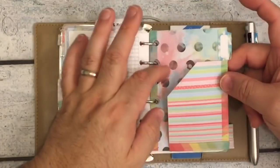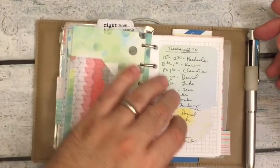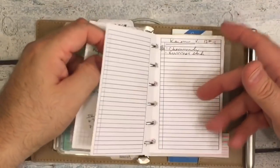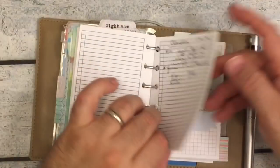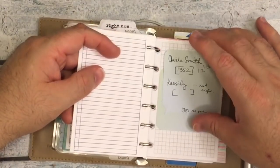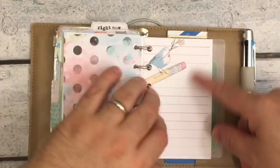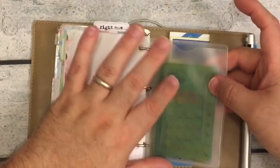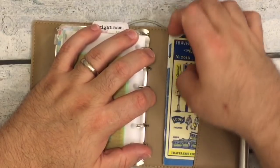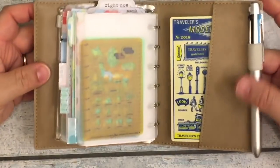I've shown this the last couple of months — it's something I used scraps for. I'm keeping track of my students: what they're working on, what day and time their lessons are, and each student gets one sheet. I also have a page for students who needed to register for lessons this semester. And at the end I have some Coco Daisy pad paper, my stencils from Hobonichi, and my Midori writing board.